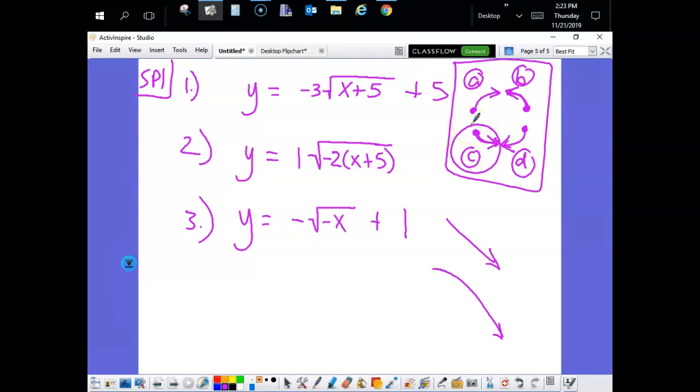Square roots are only going to look like one of these four things. So if you didn't write that little chart down, you might want to, because as I came around, you guys knew everything about what to do, but you're having trouble actually drawing the shape because I didn't give you that little chart. So hopefully that'll help you out a little bit. Anyway, let's go ahead and begin. For our first one here, Henry, what's our starting point on number 1? Where's the one?